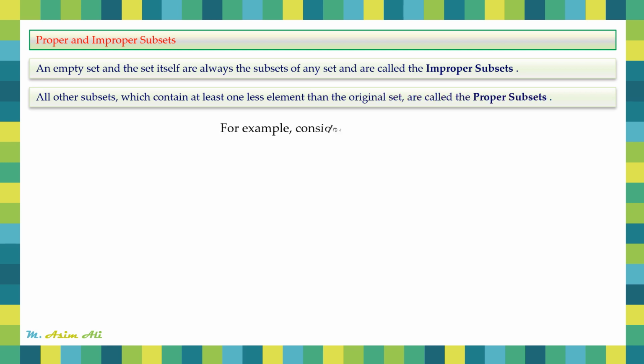So we will discuss an example to show improper and proper subsets. Let us consider set A containing three elements A, B, and C. The empty set and the set containing the elements B, A, and C, only the order has been changed. Even if we don't change the order, we can say that this set is an improper subset of the given set A. So these two are the improper subsets because one is empty and the other is equal to the original given set.